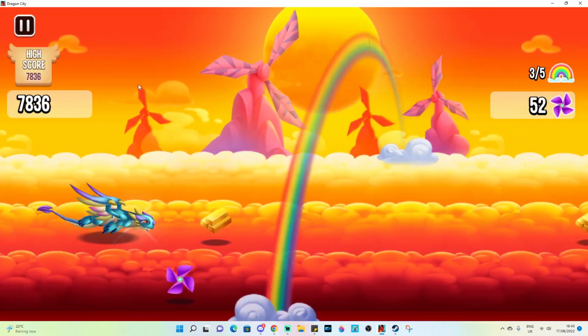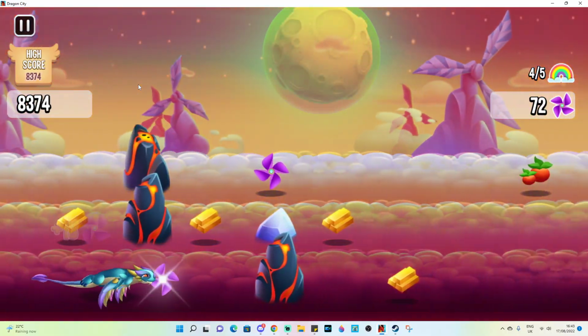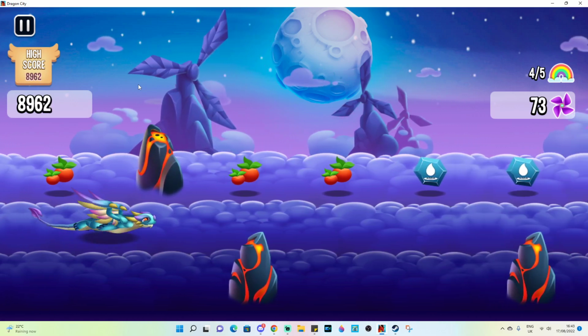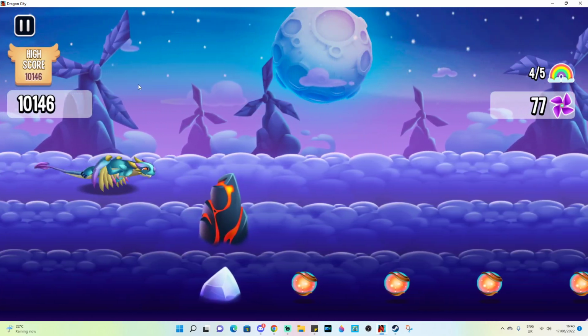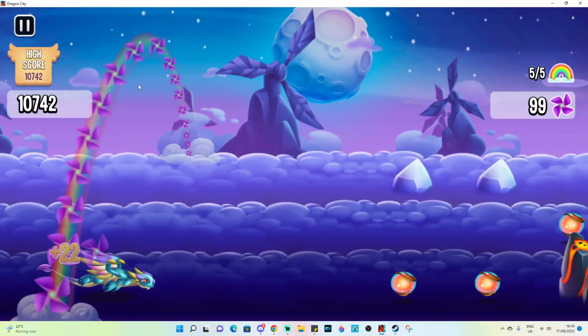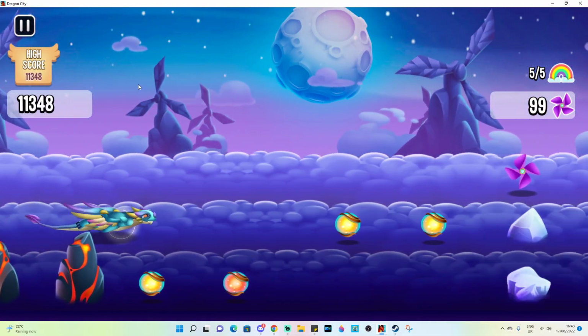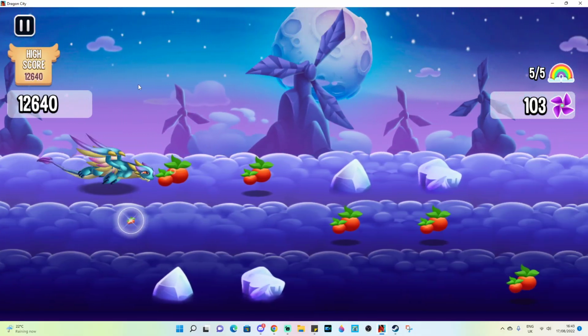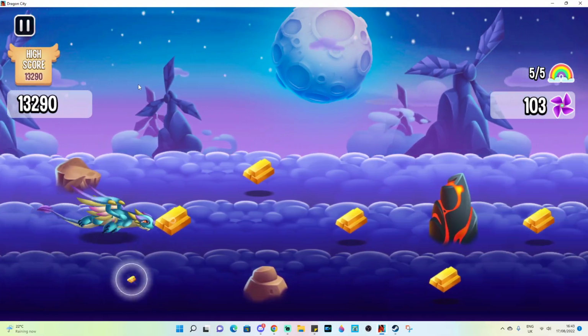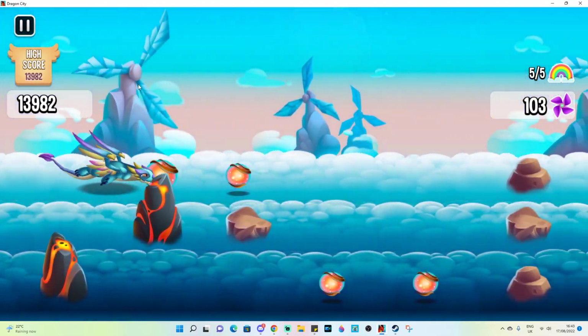And on top of that, I do like to aim for at least 110 per run. Sometimes if I'm not paying attention, I will die earlier than that, but I would say on average you should be getting 100 pinwheels per run every single run if you want to have a good shot at getting that legendary and all of the others.